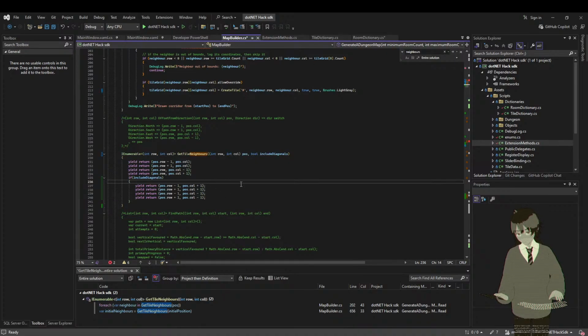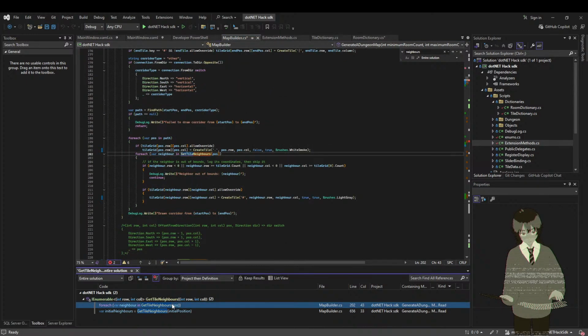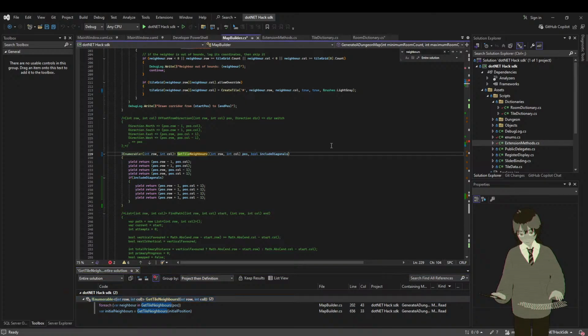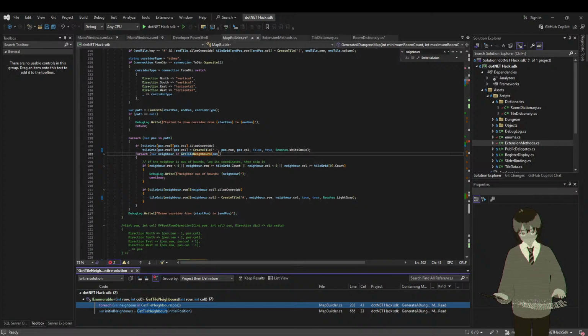Oh, I know what I'm doing, stop it. Alright, by default, include diagonals as false. And then here we call it with true. Let's try that.